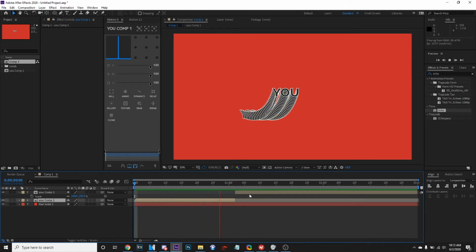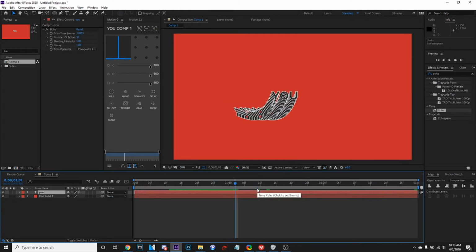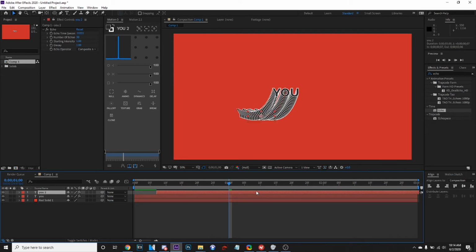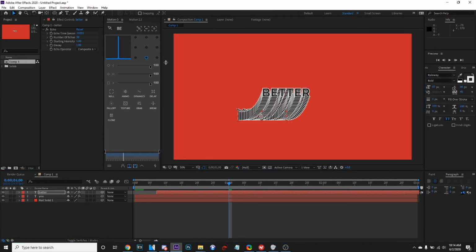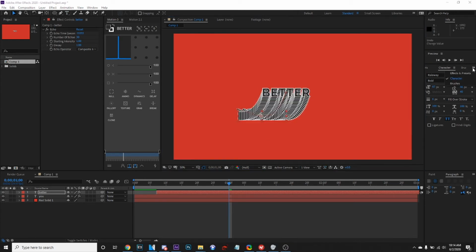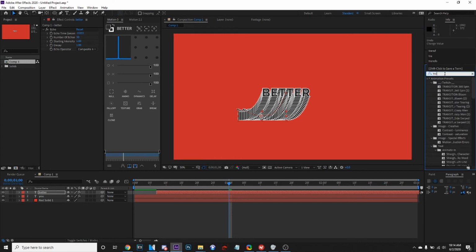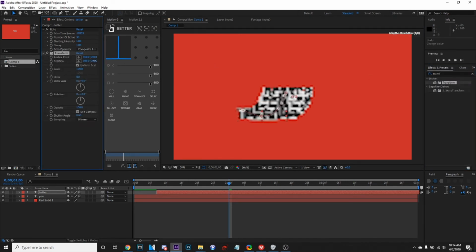But to add multiple layers, I'm just going to delete that. Well, I'm just going to Control-Z it. So I'm going to offset it and then put the next layer of text. Just bring it down. I'm actually going to add the transform property, or effect, sorry, and just position it under.